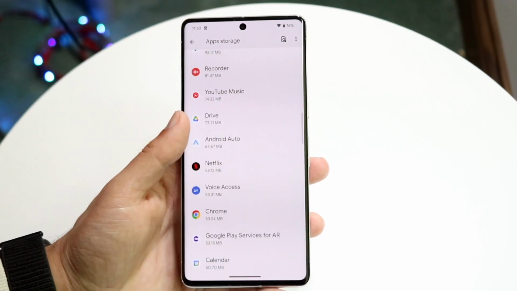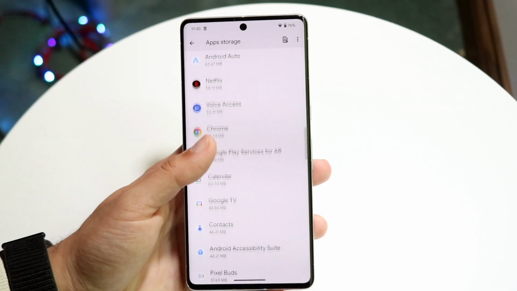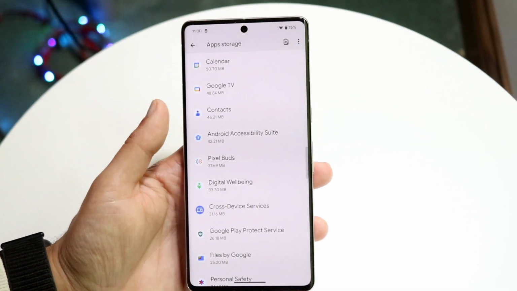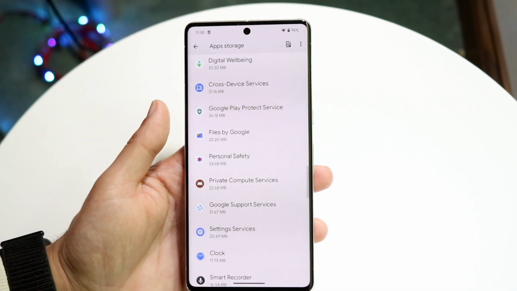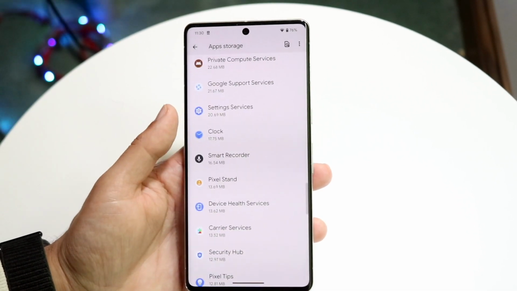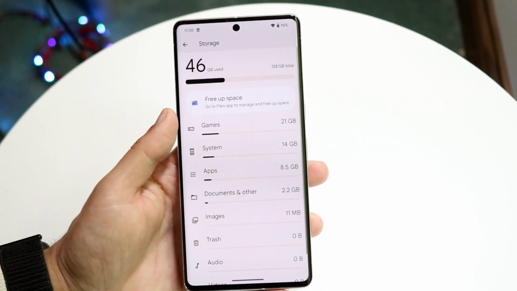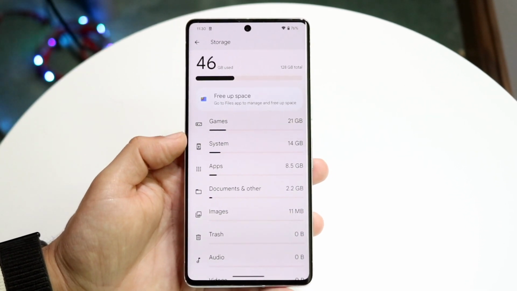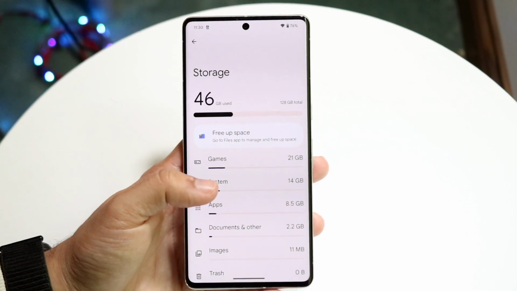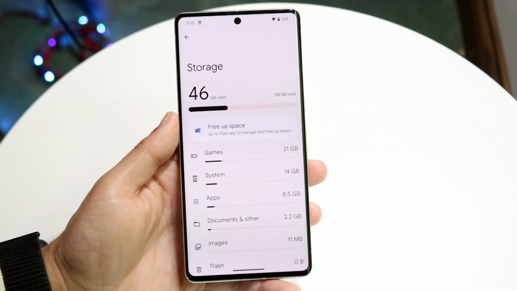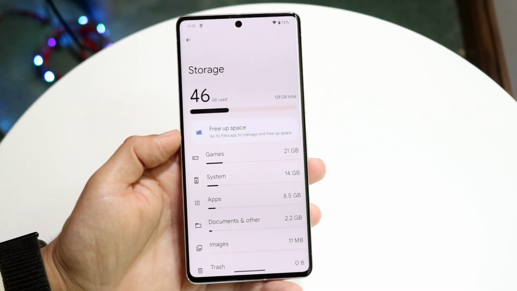I wouldn't recommend force stopping or removing any of the ones that are needed. Anything that says Google services or Android, like an Android thing or Google thing, I would probably recommend just keeping on. I would not recommend removing those at all. But those are pretty much the things I would recommend getting used to. Just going through, removing those types of applications and trying to save up as much storage from the apps and games that you're no longer using. From my experience, that's been the best thing I've been able to do.